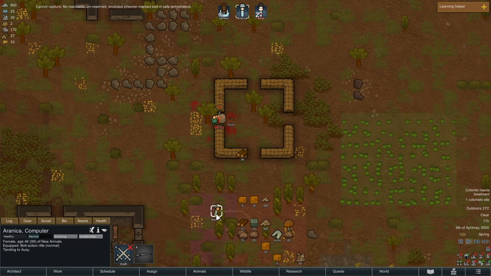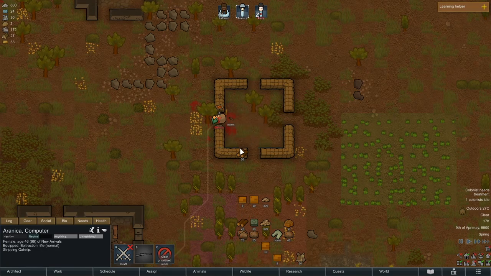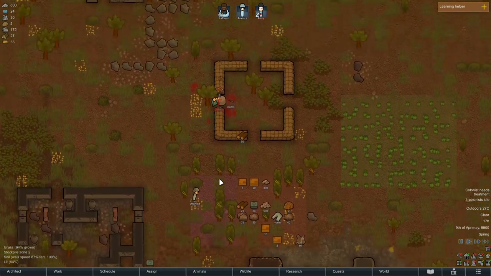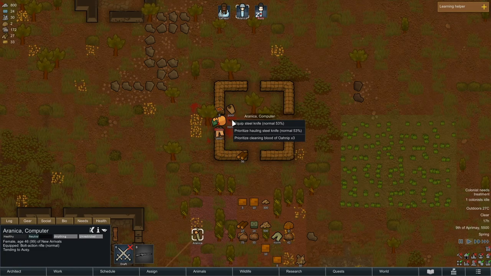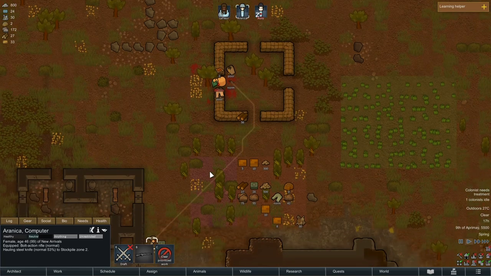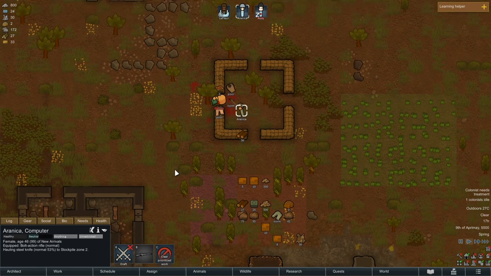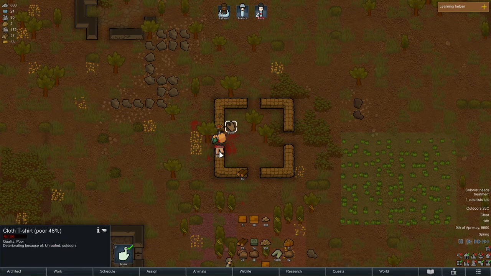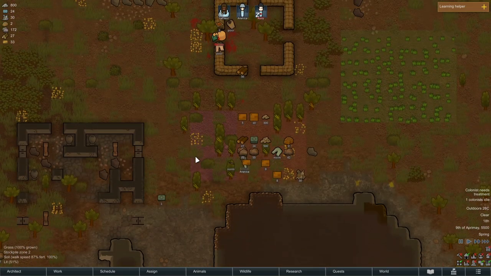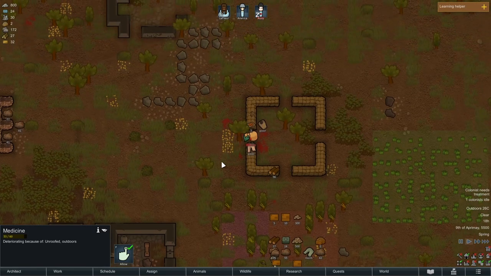We'll never do cleaning. Could you clean him? Cleaning blood. Prioritize the stripping. Okay, strip him. And also, could you... Prioritize hauling of knife. Thank you, my friend. Okay, so we have got his clothes. Interesting. We've got medicine as well.